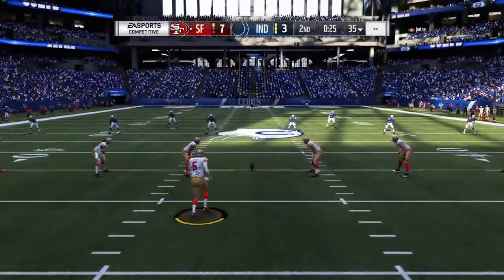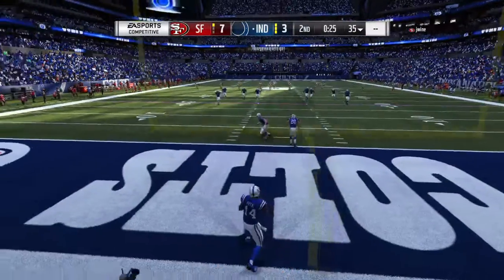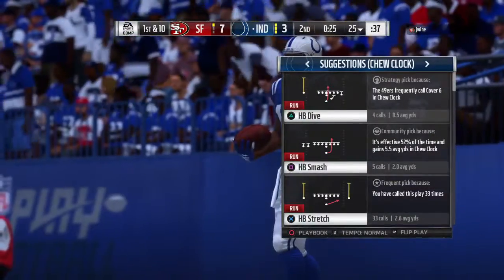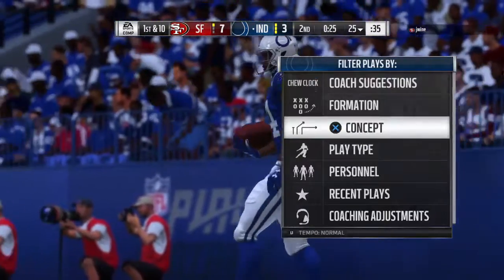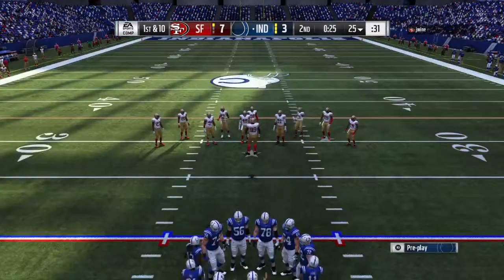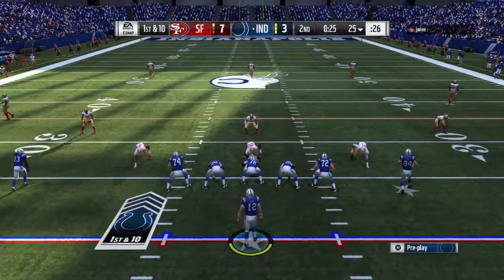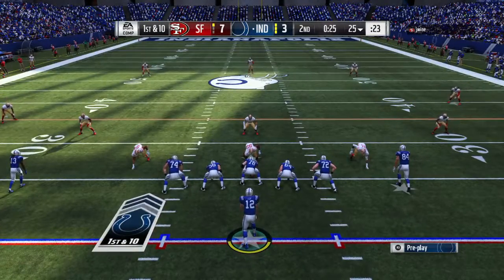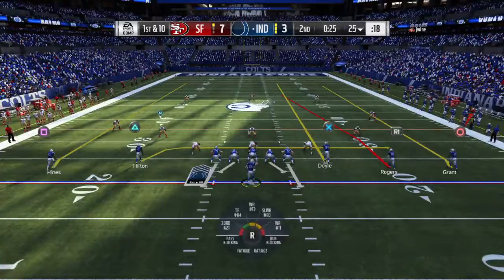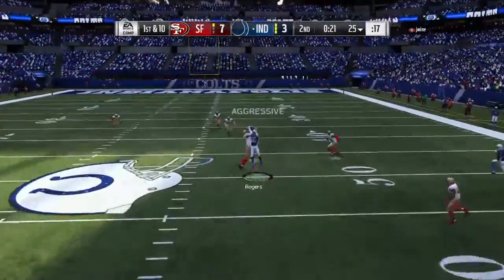The punter Pinion now to kick this one away. This will be fielded on the back line of the end zone. While we have a second here, let's peek back to the Super Bowl. The lowest scoring Super Bowl, Charles, in history, 13-3. And it took us 53 minutes to get our first touchdown of Super Bowl 53. Can you believe they went into the half, 3-0 New England, Stephen Gostkowski with a field goal. Then they finally tie it up with Greg Zuerlein at the end of 3 quarters of the Rams knocking one through the post. The Patriots, a third team to win the year after losing the Super Bowl.